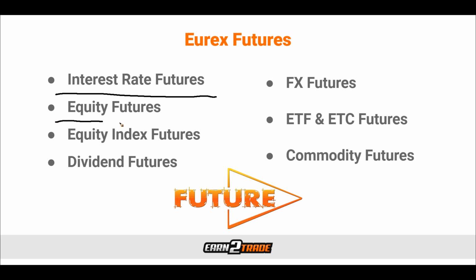Then we work our way into the equity futures. Understandably, this category is the most complete with close to 1,200 offerings. This is what, after all, the Eurex likes to brag about. The equity futures are separated in several subcategories, including single stock futures, single stock tracking futures, equity total return futures, and related security spread, otherwise known as RSS futures. The futures cover all types of European and international companies here as well.